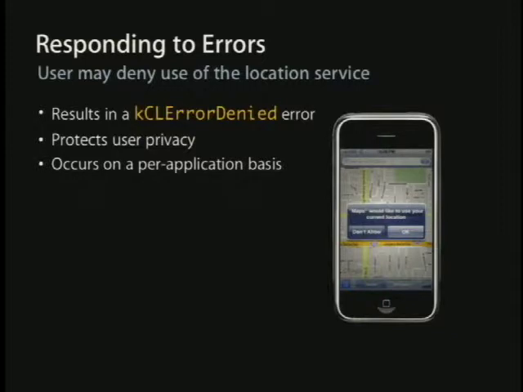So you probably want to check for that, even if you don't think your application is going to be used in a place that won't have the availability of location information. The user can actually prevent that location information from being available. So definitely always check for the error code.